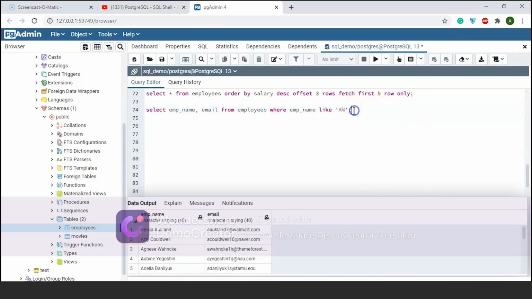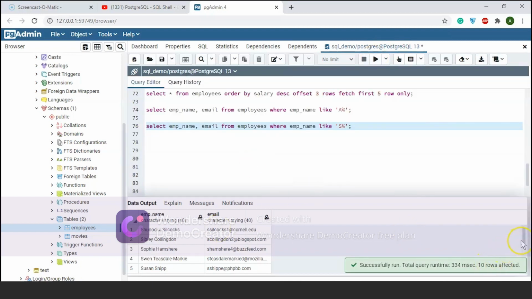Okay, now let me just copy this command or the query. I'll paste it here. Let's say this time you want to know the employees whose name starts with S. So instead of A, I'll write S. So this means the starting letter should be S and followed by it can have any other letter. If I run this, so there are 10 employees in the table whose name starts with S.